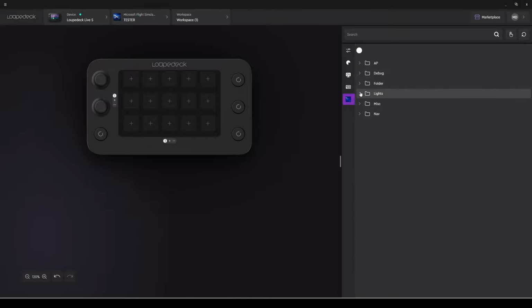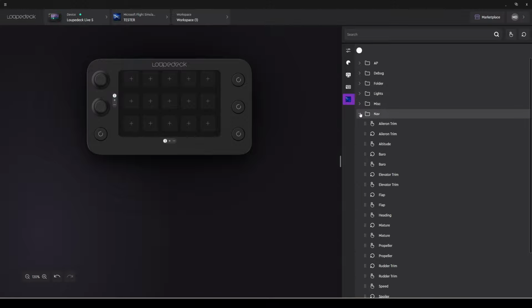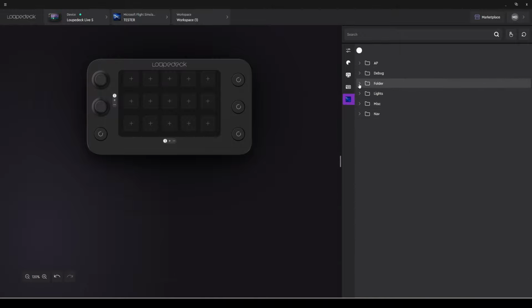And as you can see as we skip through, there's a fairly wide variety of different options available that can be used as drag and drop. It should be noted, however, that this plugin is hard-coded, it's in C#, it can't be edited, and it uses the Microsoft Flight Simulator default assignments. I've now opened the directory called folder, and within this folder are an array of multiple configurations, and these work slightly differently to the normal drag and drop.